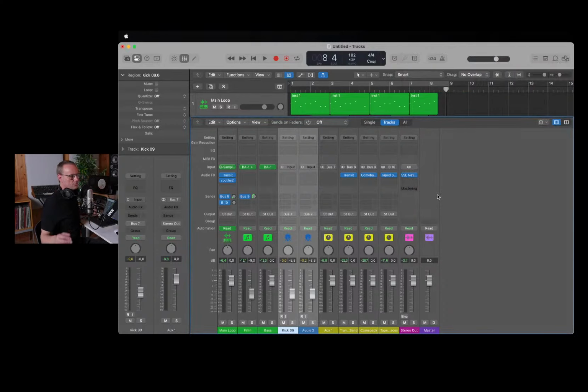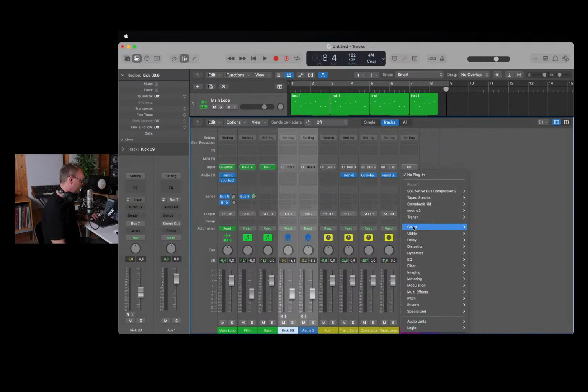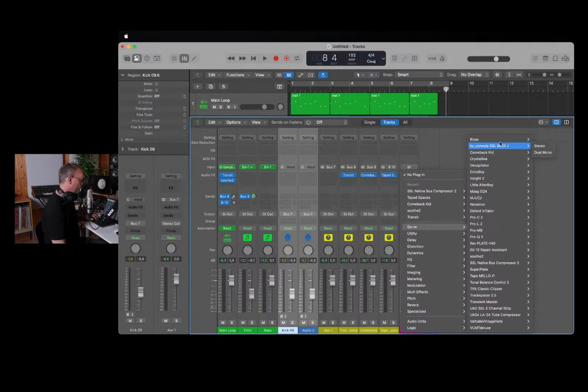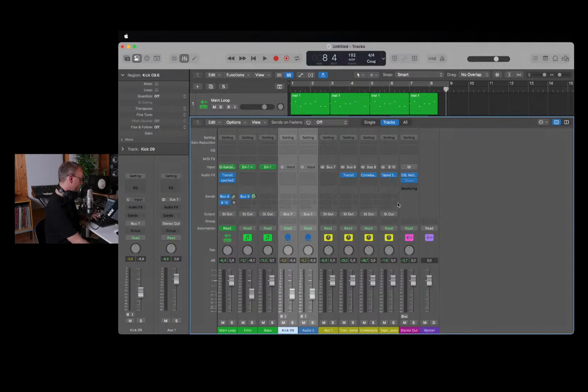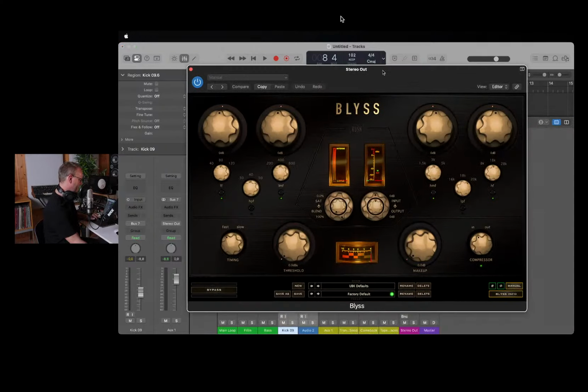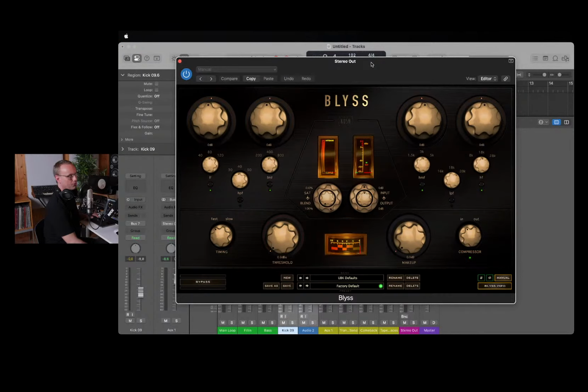Now comes a plugin that I consider one of my all-time favorite plugins, and that's the Bliss. They say that ignorance is bliss, but when you learn about this, I don't think you can call yourself ignorant anymore.